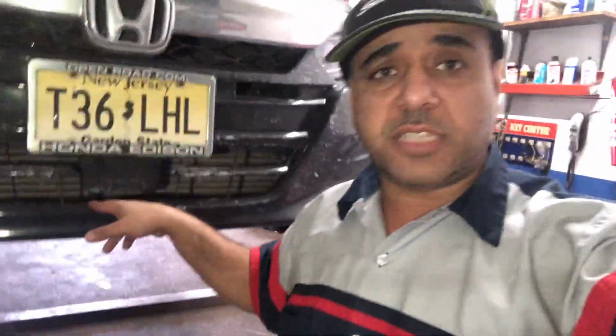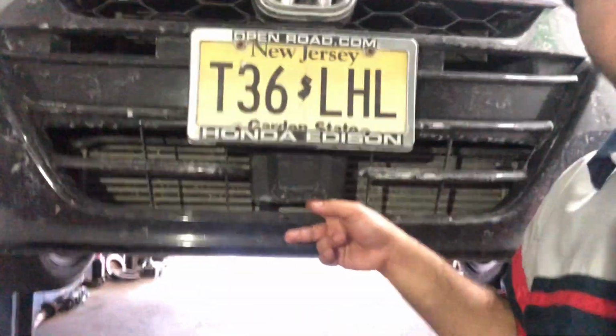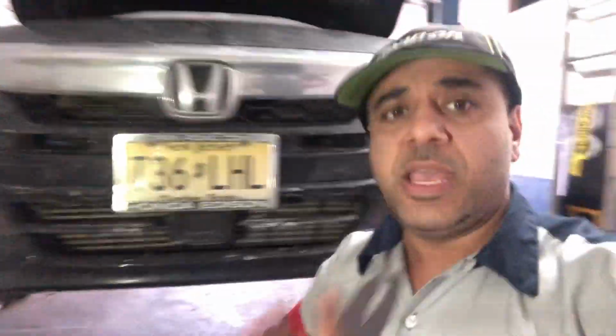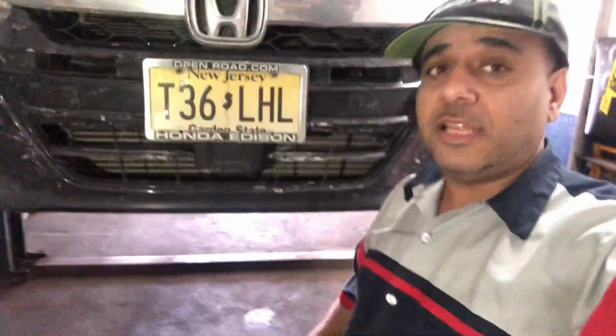If this thing fails, this thing is not there, you're gonna have a whole bunch of lights in the dash. You don't want to drive your vehicle, okay? But I want you guys to understand and take this as a warning. I haven't seen these a lot in my area yet, but they're coming. As the prices go up, these guys are hungry. They don't have a way to feed themselves. So they find another way. They steal it from you.